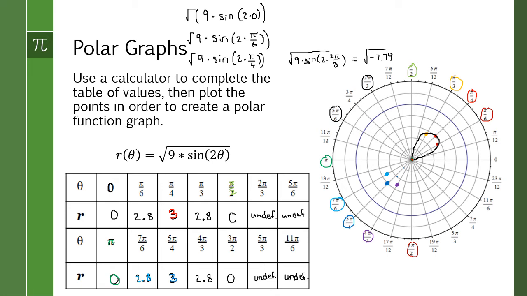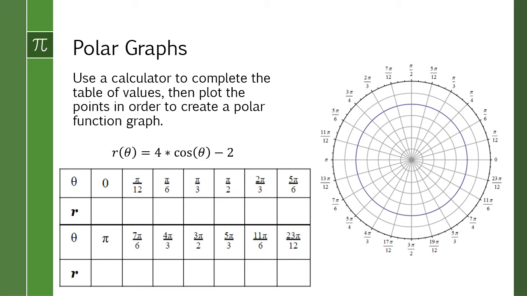So if I connect these dots in order, I started at the origin, then plotted the light blue and the dark blue and the purple, and then went back into the origin at red. And then my last 2 points, again, don't really exist. We had undefined function values at 5 pi over 3 and 11 pi over 6. So that is the entirety of my graph, and it makes a nice little whirligig or propeller type shape. Again, this is clearly a mathematical pattern, but it's one that would have been very difficult to graph if you were constrained to square x and y axes.